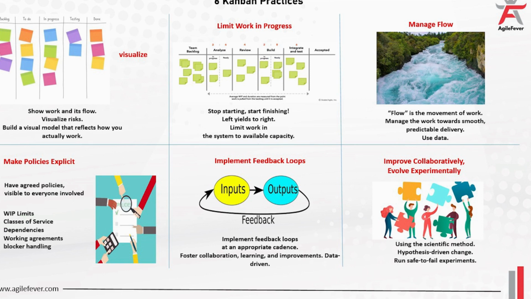We can speak the whole day about the importance of this one, but I wanted to discuss the next two principles together because those are going hand in hand. Limiting the work in progress actually helps us to manage the flow. So the outcome of limiting work in progress is to improve and manage the flow. And let me give you one example.